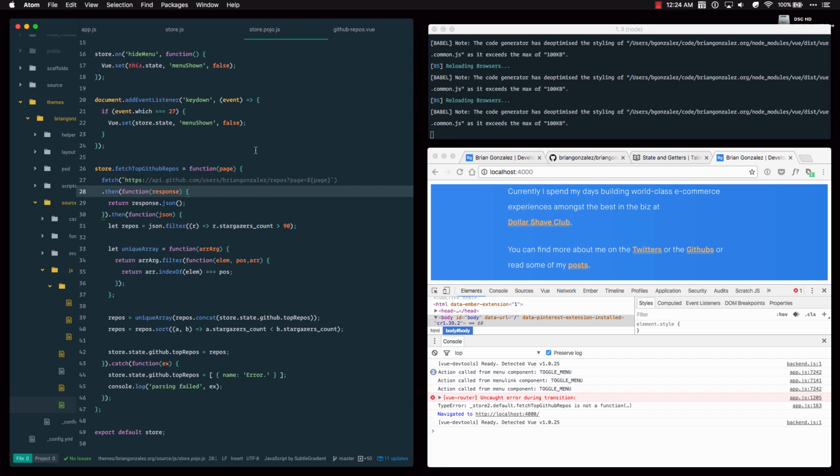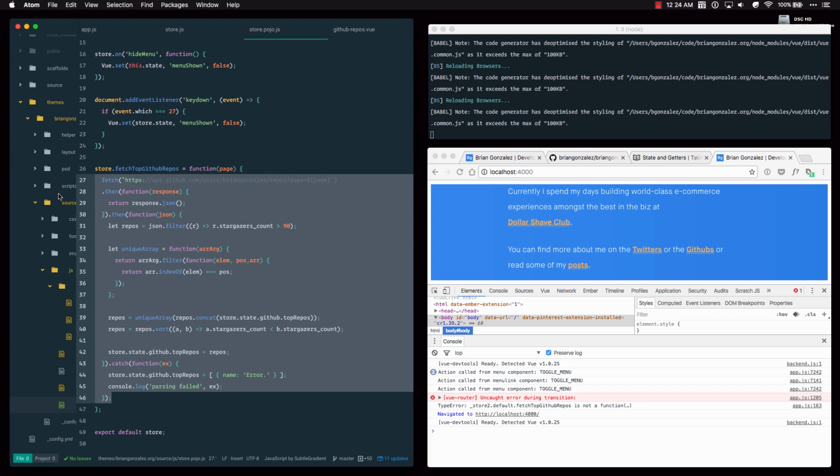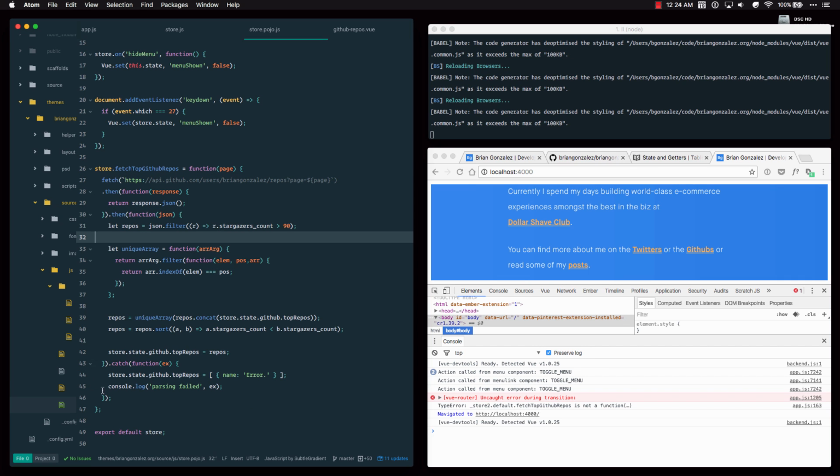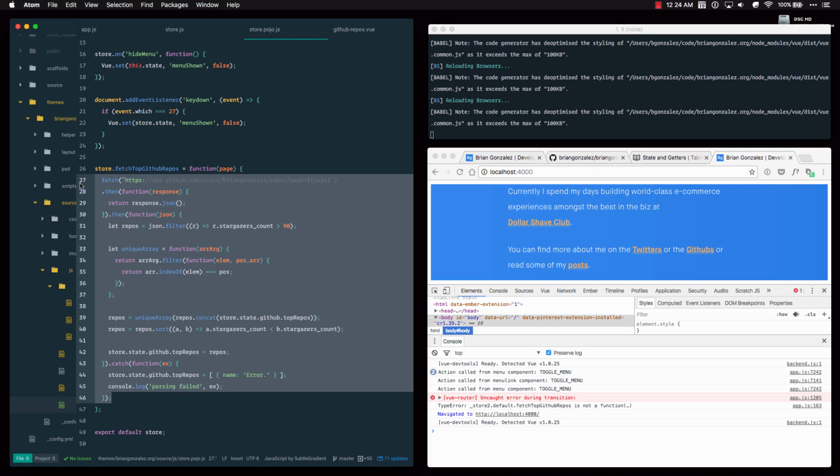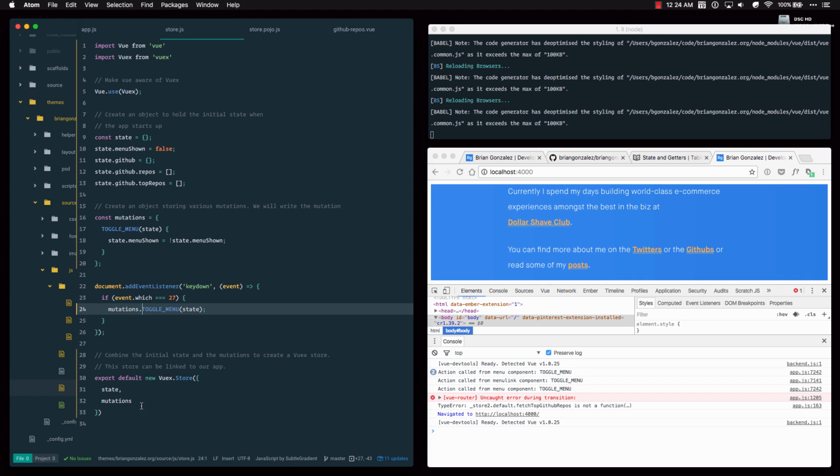Okay, so let's see what it would take to move this into actions and getters and mutations. I'm going to go ahead and grab the guts of this file, or of this method here, and move it over to our Vuex store. And I think this is a mutation.